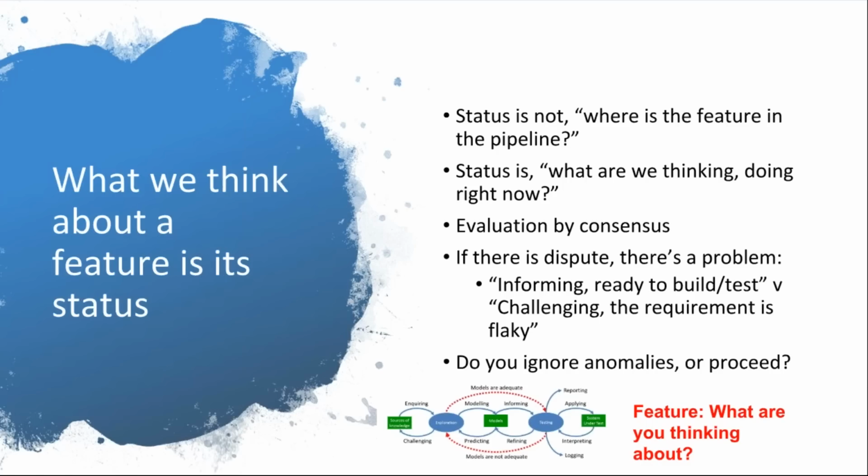And so understanding that there's a schism in the project, if you like, where developers might be more advanced in their thinking than the testers, and the testers are right, and therefore you have to go back a bit, or the developers are right, which could happen because they've had a conversation with the users without the testers present. Who knows? We have a mechanism, a way of identifying anomalies in people's thinking, and by so doing, we understand anomalies in the definition and the construction of the software. So when we ask about status, I would say, what do you think of this feature at the moment? Not where is it on a Kanban board? That's not as helpful.